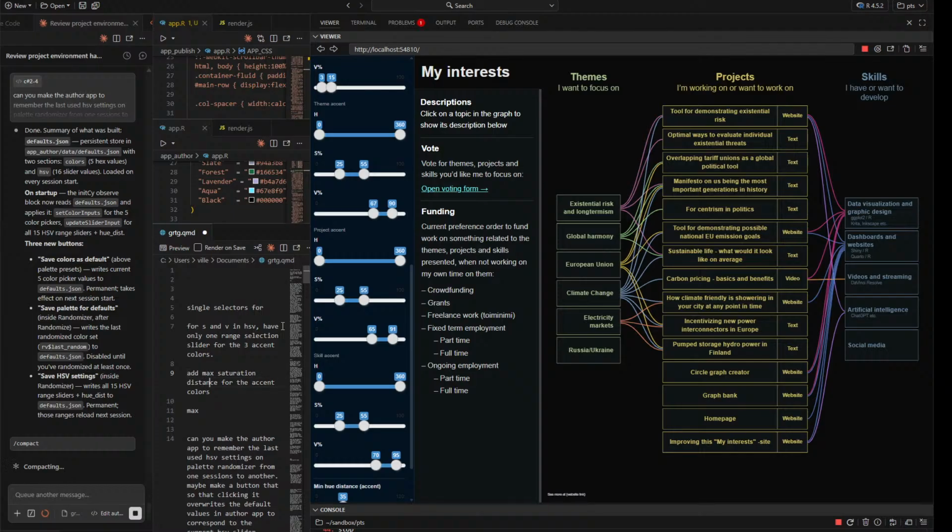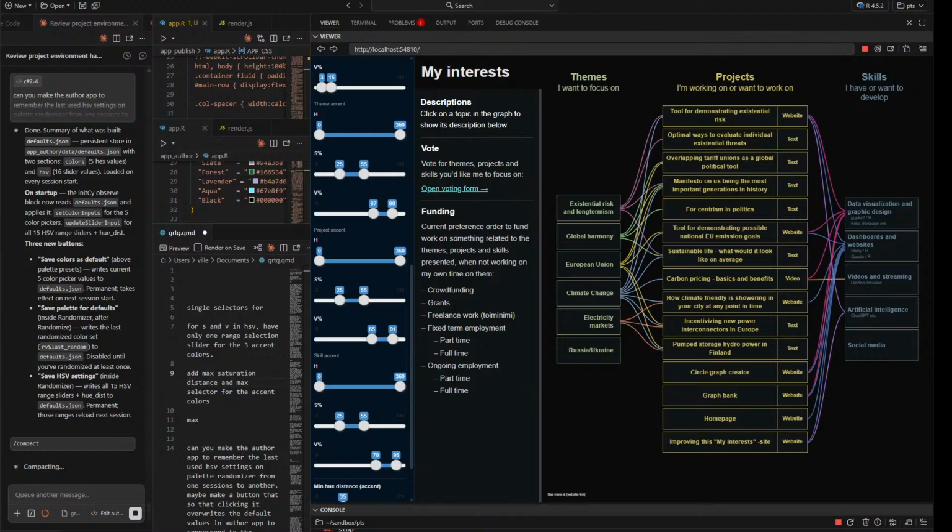Add max saturation distance selector, max saturation distance and max, what do you call that?